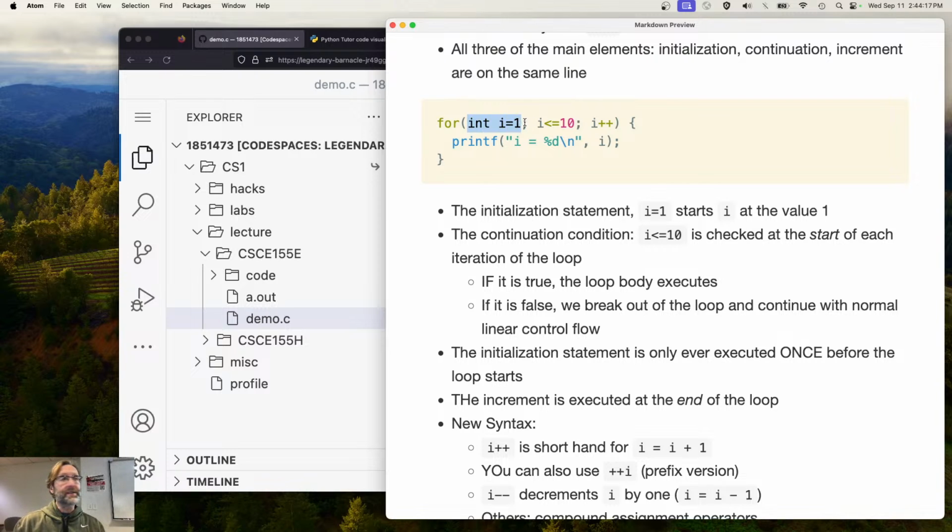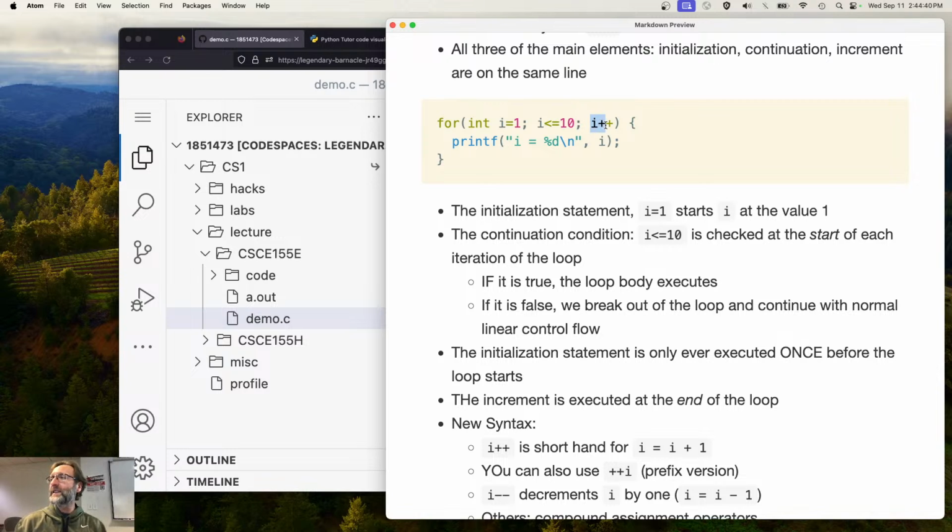This one makes sense, right? Because it's an executable statement. If you were to do this outside the loop, int I is equal to 1, then you would have a semicolon. This one doesn't make any sense. Do you remember with the if statement, we did not put a semicolon at the end of it, right? Instead, we had a body, right? But this is not an executable statement. It's a true or false statement, but we still have a semicolon on it.